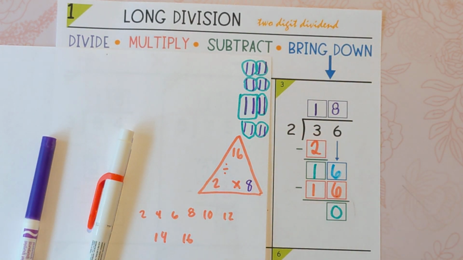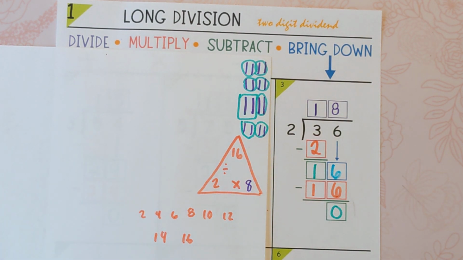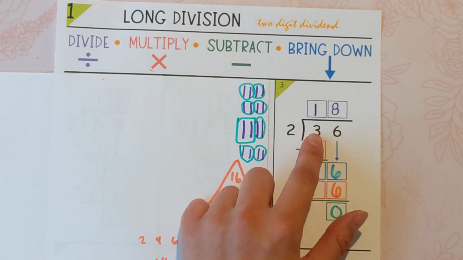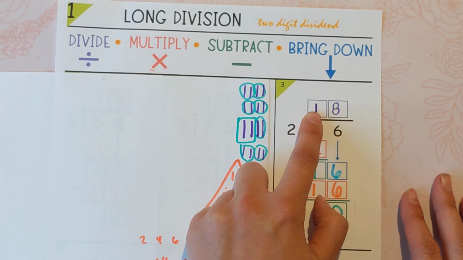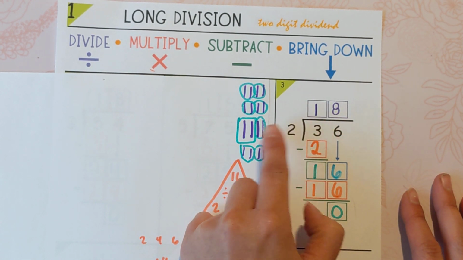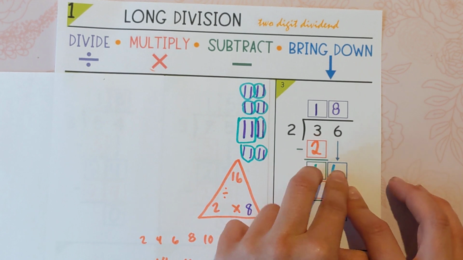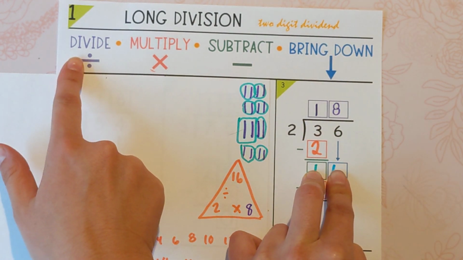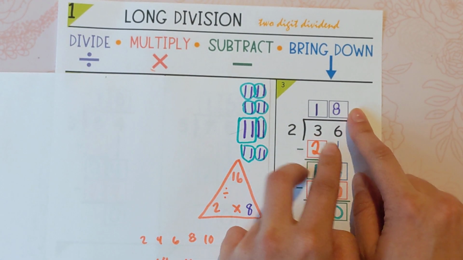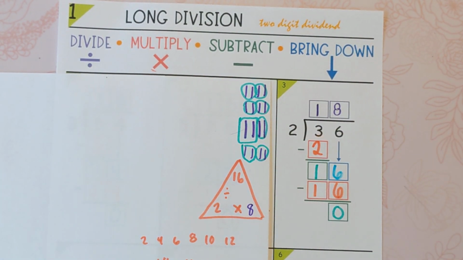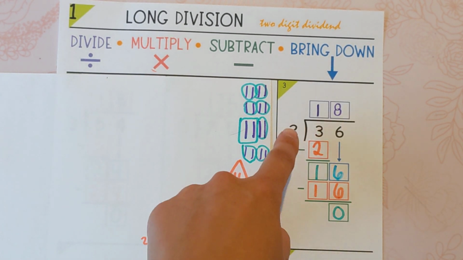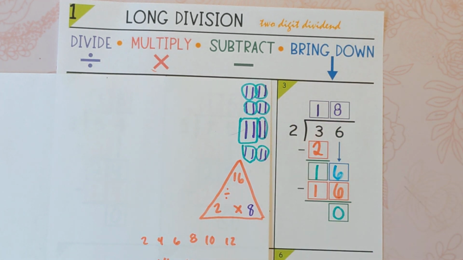So that's how you do the standard algorithm. Let's just recap that real quick to show what we did. So we did 3 divided by 2, or how many times does 2 go into 3, which is 1, and we multiplied it back. 1 times 2 is 2. We subtracted and had 1 left over. We brought the 6 down, 16. Then we started over. 16 divided by 2 is 8. Multiplied back, 8 times 2 is 16. Subtracted 0, which means there's nothing left over and no remainders. If you wanted to double check this math, you would do 2 times 18 and it would equal 36.